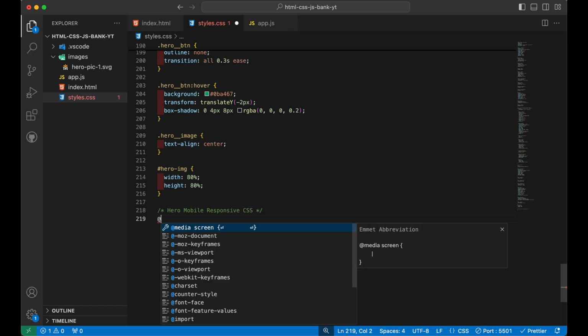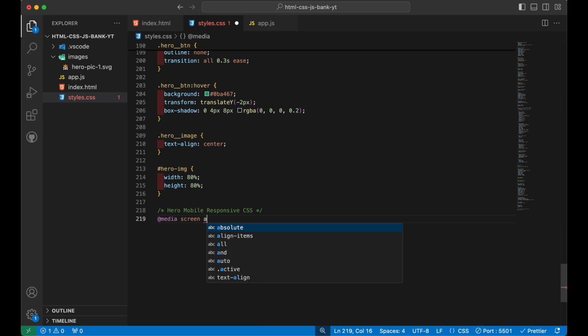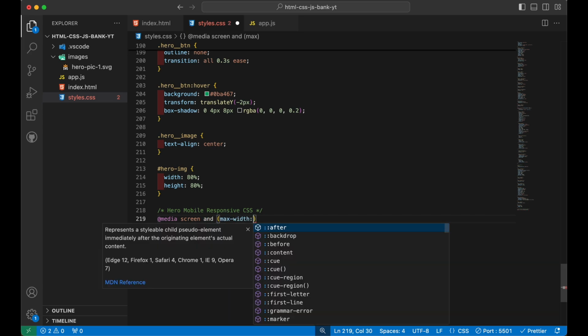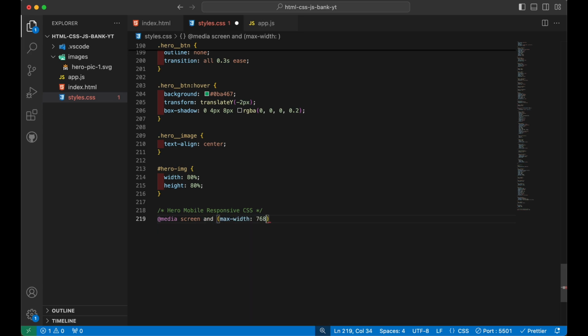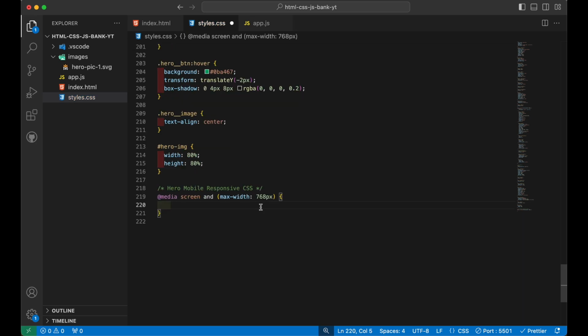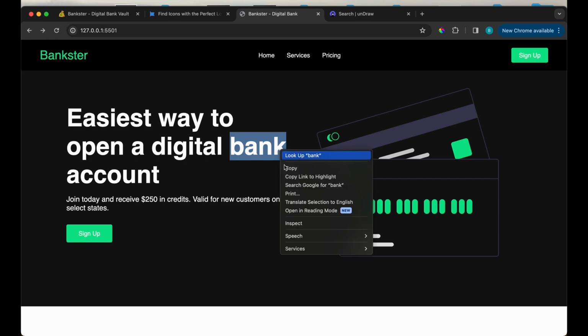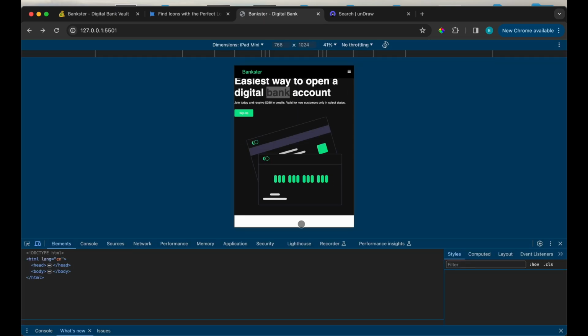So we'll say at media screen, max width of 768 pixels, and let's target the hero underscore container. Here I'm going to say grid template columns 1FR, then height auto, and padding 60px by 0px. So now let me switch this to mobile view real quick.